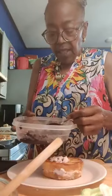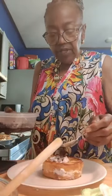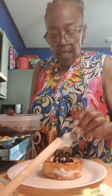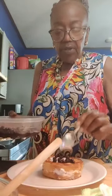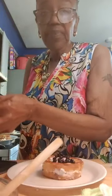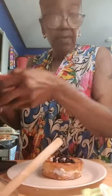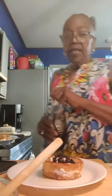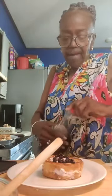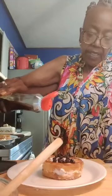You could take the juice off these berries and make you some blueberry syrup. You could cook some of them down and make some blueberry syrup. Simple, delicious, just the berries and sugar. Get me some. And I am going to put a little syrup down. Just a little bit.